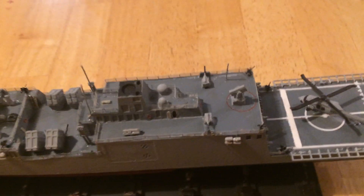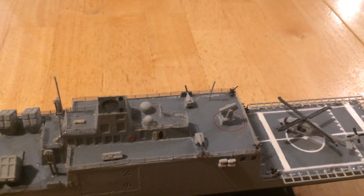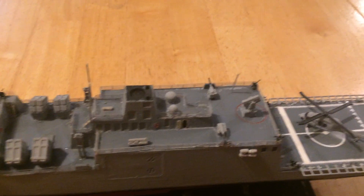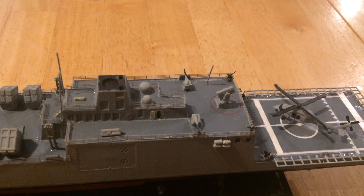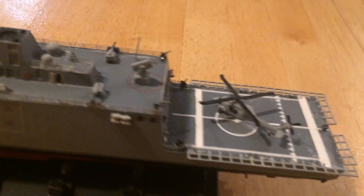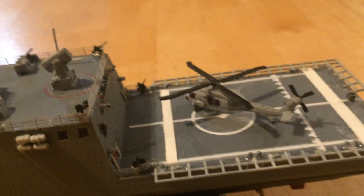Back here towards the back, I put in a couple of 35mm automated cannons, which ultimately will be replaced by at least 35mm rail guns. And then, of course, the RAM missile launcher. There also is a US Navy Seahawk helicopter there — you can see 'US Navy' on it. The hangar will hold up to two of those.